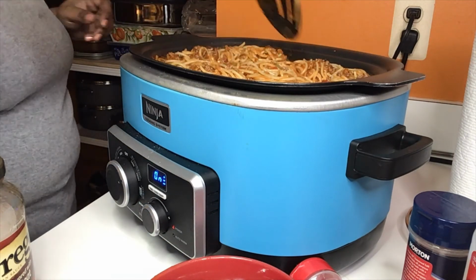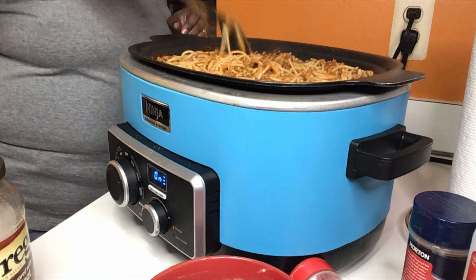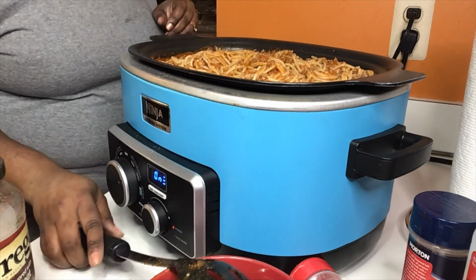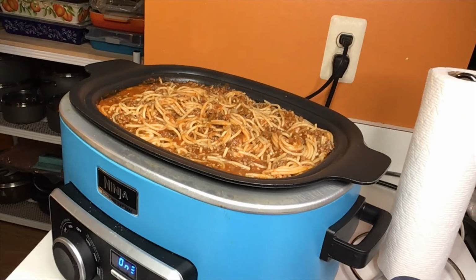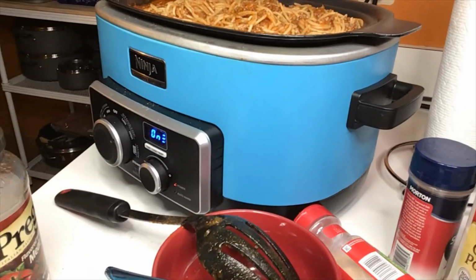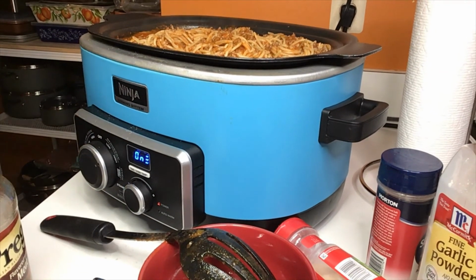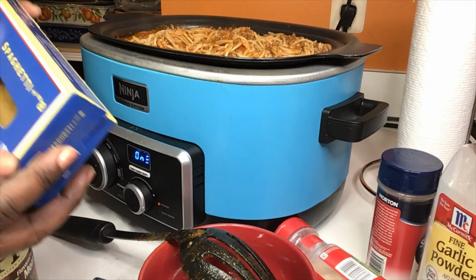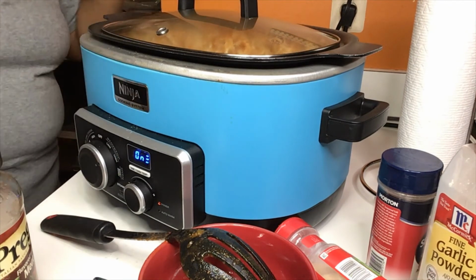That was 3.5 pounds of ground beef and a pack and a half of spaghetti noodles. So then next, if you can see that, we have my spaghetti. It's doing its thing. All right. So now I'll tell you that I used about 1.5 pounds, 16-ounce size box of spaghetti noodles. Okay, 16-ounce size box. I used a pack and a half of those. So now what we're gonna do is we simply just gonna place this top on here and let it do its thing for the next 10-15 minutes.